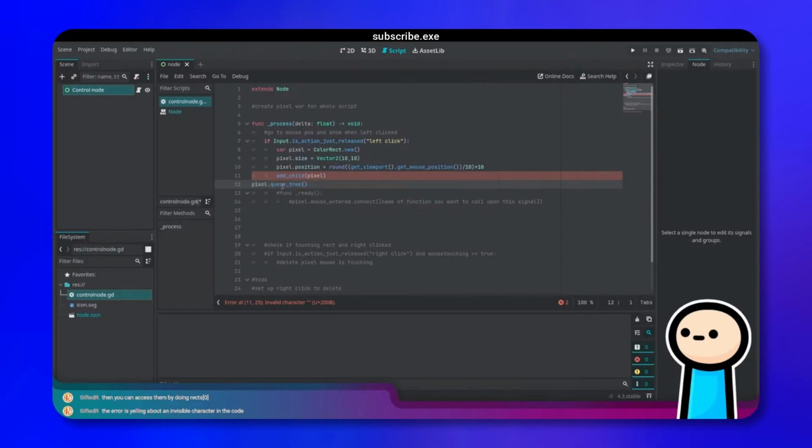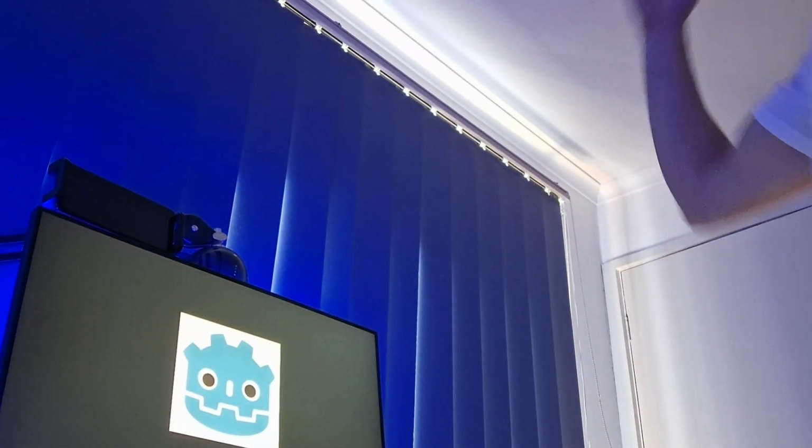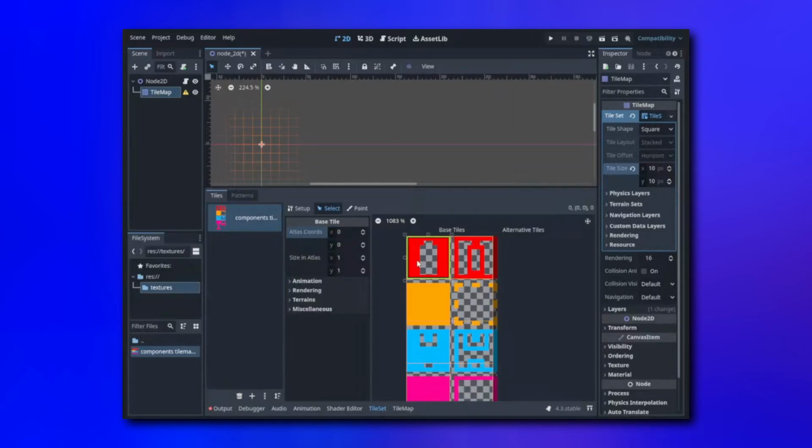But because I'm still so new to this program, I did things in a really inefficient way that just meant more work for me later. So I gave up on Godot because it just seemed too hard. And that was that. Until a week later when I decided to give it another go. And this time was much better.